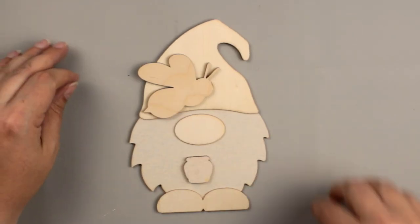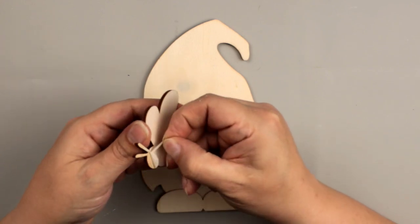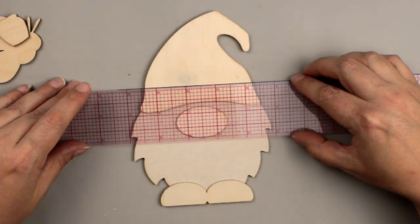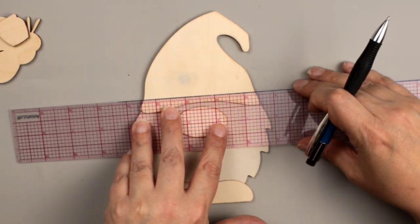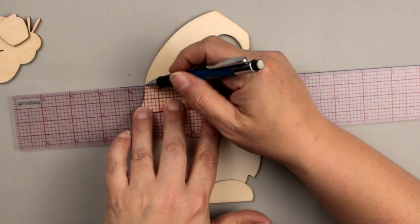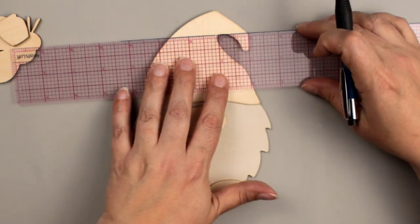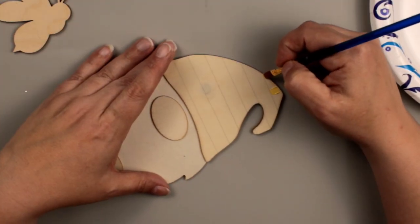So for this project, I saw the little gnomes from Walmart, and I just had to grab one. They haven't been at my Walmart yet, and I just thought it was so cute. So again, the bee and the little honey pot that I'm using for this part of the project as well will be ones that I picked up from 24 Hour Craft. And then the gnome, of course, comes from Walmart.